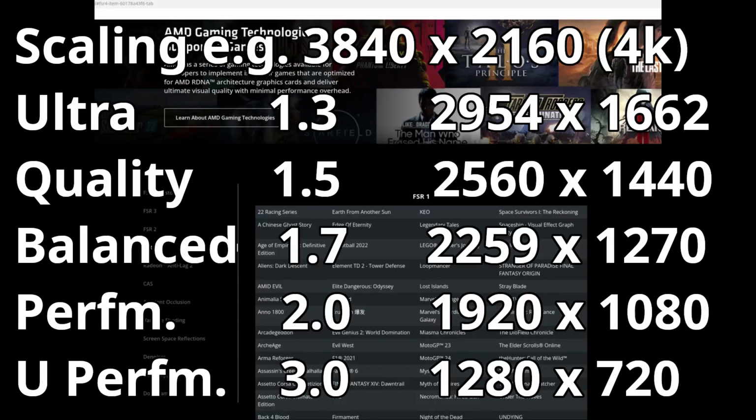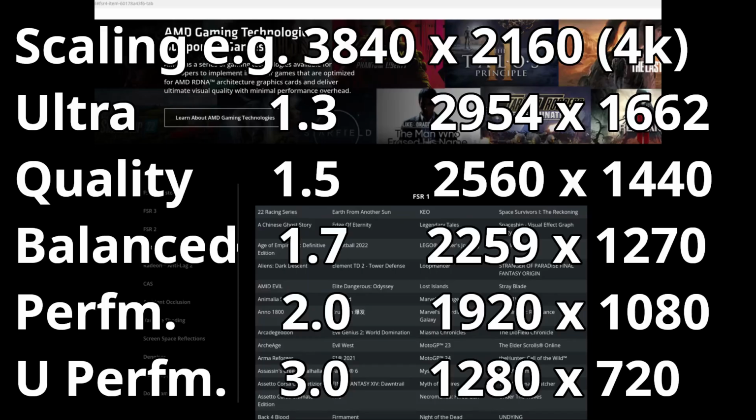The scaling factors that AMD uses are ultra quality, quality, balanced, performance, and ultra performance, those being 1.3, 1.5, 1.7, 2.0, and 3.0.